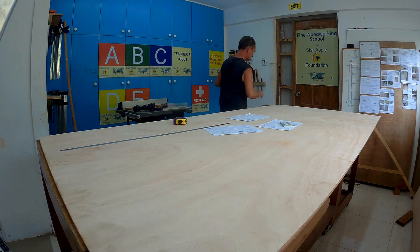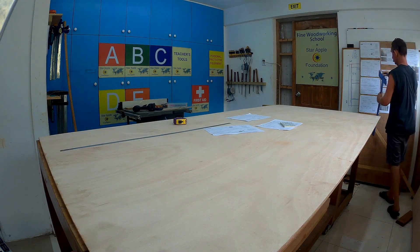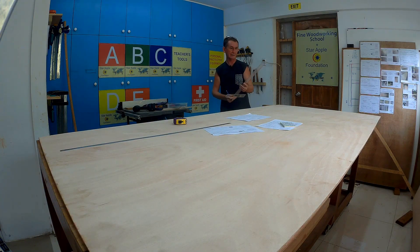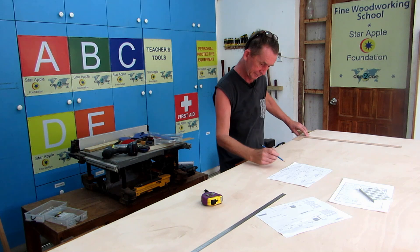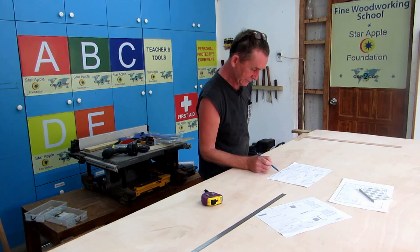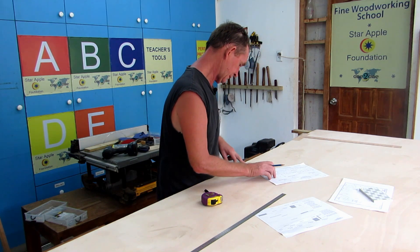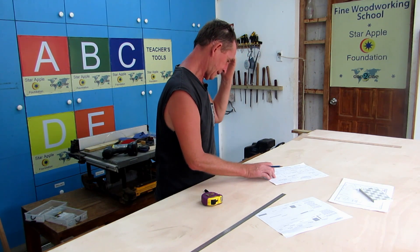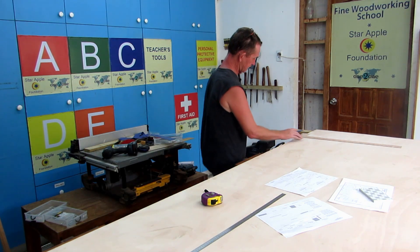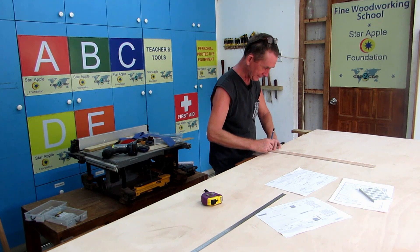I'll use the tri-square — from when I used to do my own work. It's not even perfectly square but it's good enough for the distance we're going in. The biggest distance we're going in is 300, then 370 — there are two 370s down here near the end. That's going to be pretty much square there. It'll be a little bit off because of the hump here but it'll be almost square. I'm going to draw the lines in. You can go either side here — square on both sides.